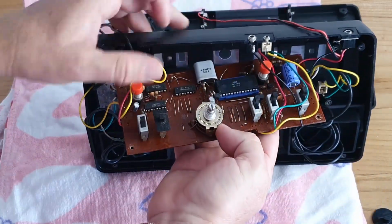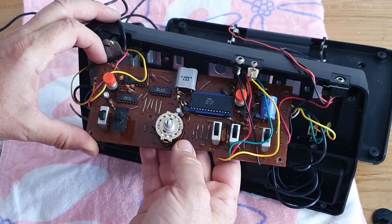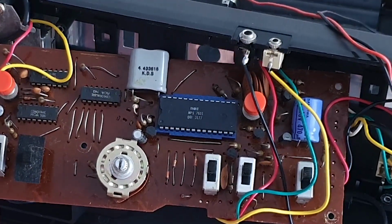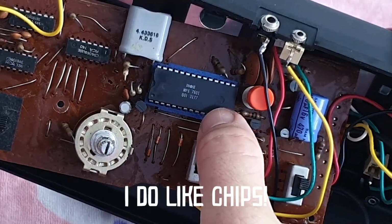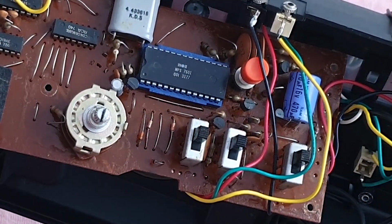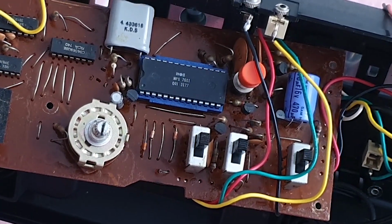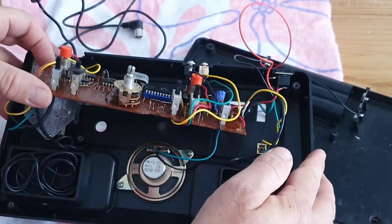and sure enough, there we go. Well, there you go. There's the brains of the operation. That's everything involved in making the Commodore 2000K tick. And you can see the chip there is a MOS Technologies 7601 chip. Obviously there's not much information out there about this chip, but what I did find from computinghistory.org.uk is that this chip was primitively able to be programmed as well. It was a programmable chip, and it was pretty much a foretaste of things to come from MOS Technologies.